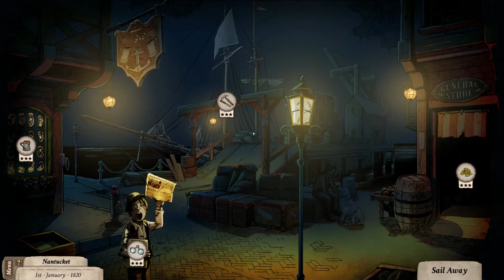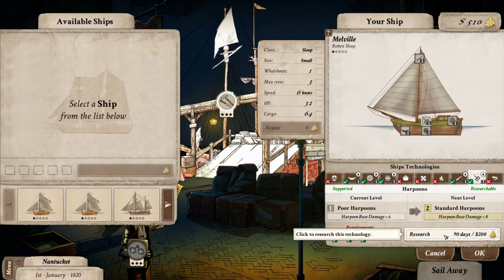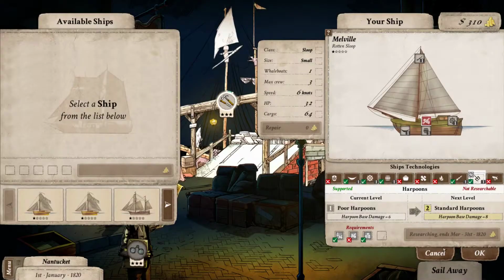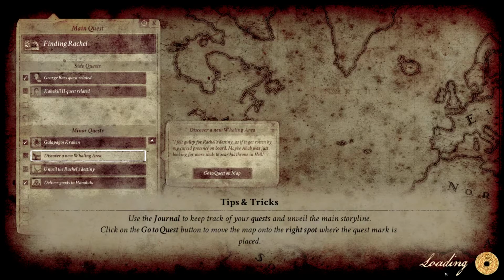Alright, close her up. In here you can see there's different ship types. We're not really going to worry about this for the first little bit of the game. Just to show, you can also upgrade things in here. Now we have $510. I'm actually going to select harpoon technology. You can see it takes 90 days to research that. And it tells you when it'll be done. Alright, so we're researching that. Okay, all we do is just sail away and we'll go to that new whaling area and see if we can find out what happened to that other ship.